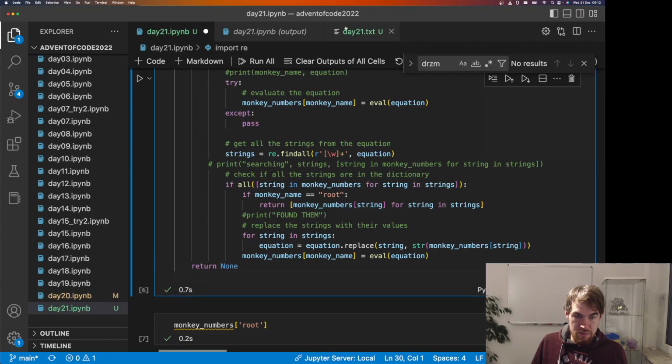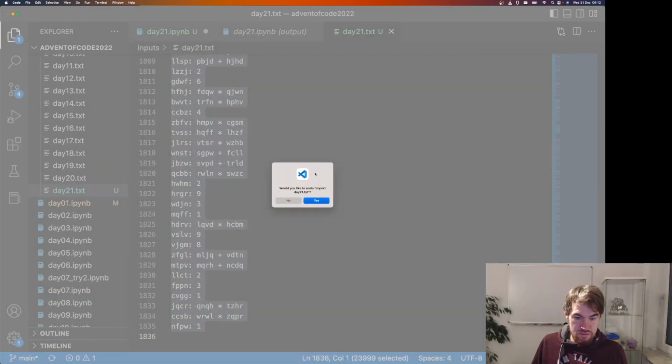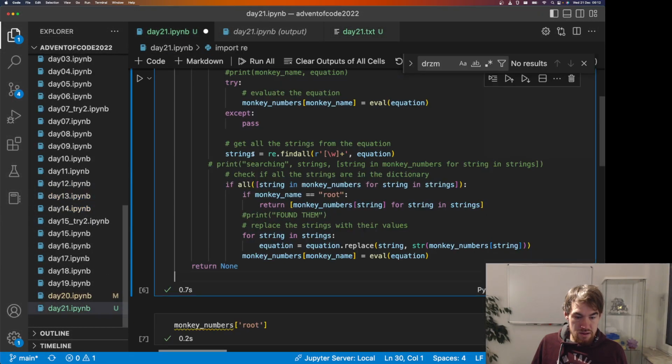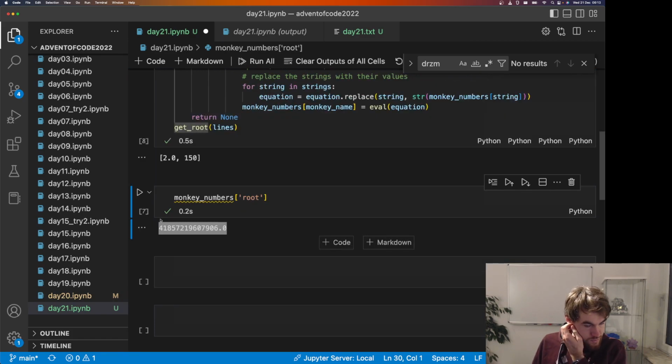So if we go back to the example, so we get root lines, then we have 2 and 150.